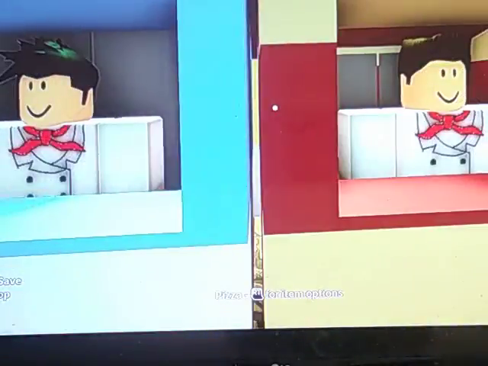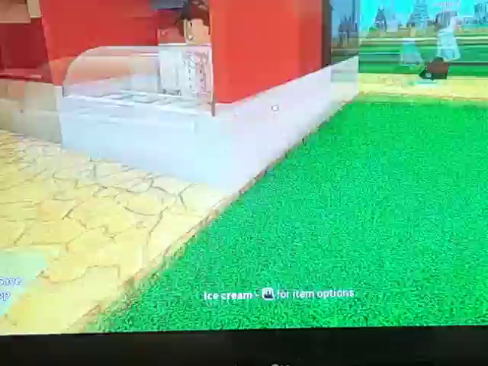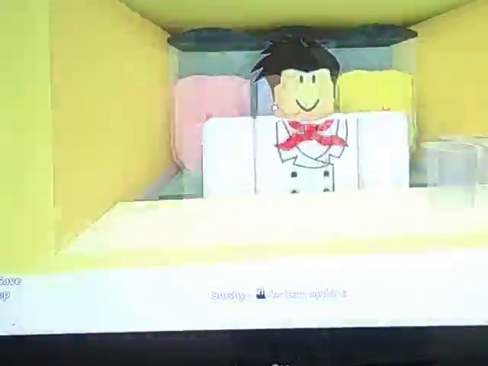Okay, so there's cold drinks, pizza, slushies or ice cream, hot drinks. Oh, okay, this is slushies. Ketchup and mustard that you can just drink. You're going to have a bad time. Hey! Wait! Wait! Wait! Okay, whatever.